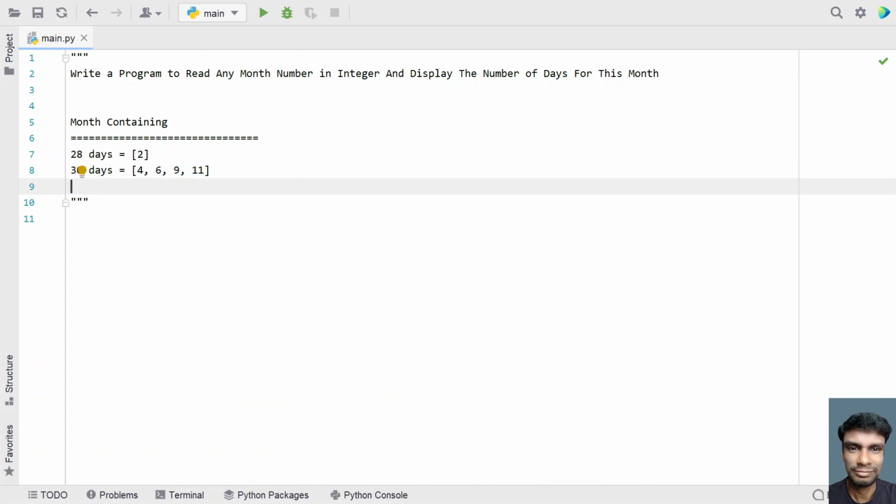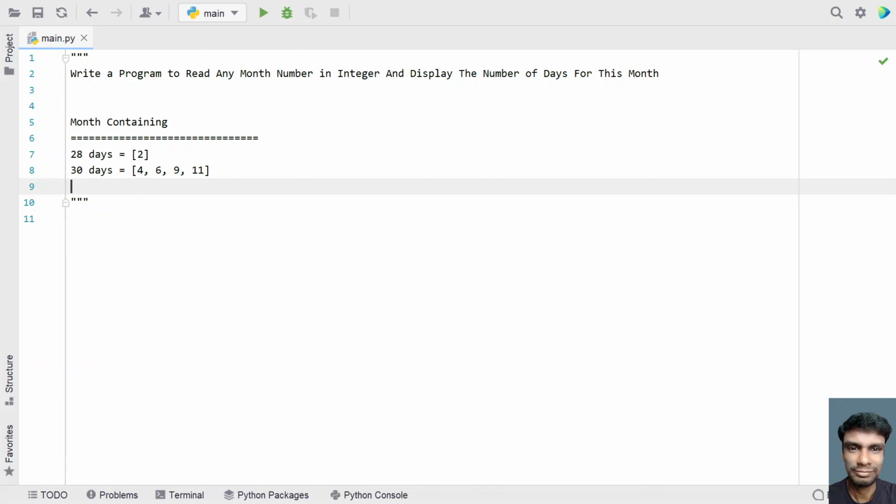In order to solve this program, let's use an if statement. We will ask the user to enter the month, and we will check using the if statement. If month is 2, then print 28 days. Else if month is in this range, that is 4, 6, 9, 11, so if month is any of these numbers, just print 30 days. We will take an else block to print 31 days by default. This is how I'll be trying to solve it using the else block.